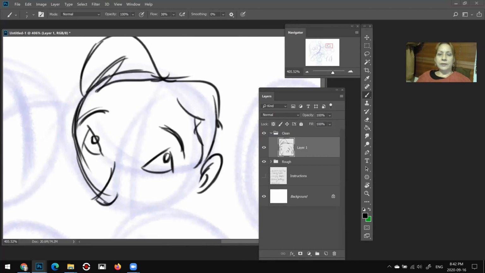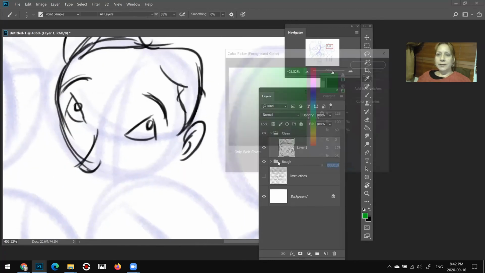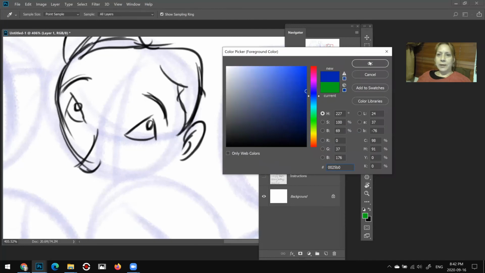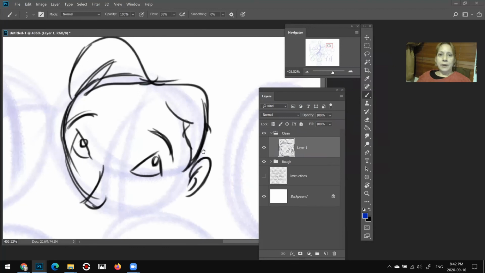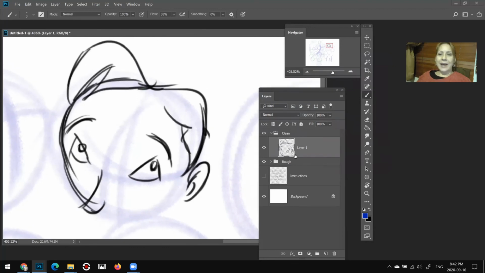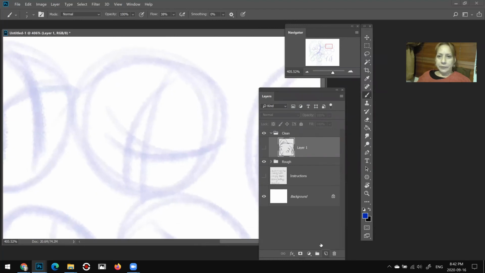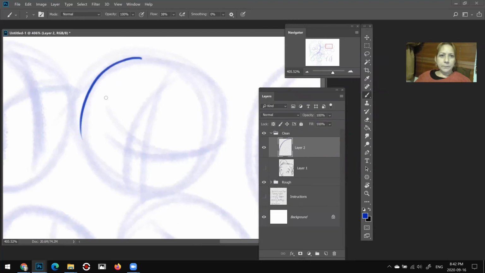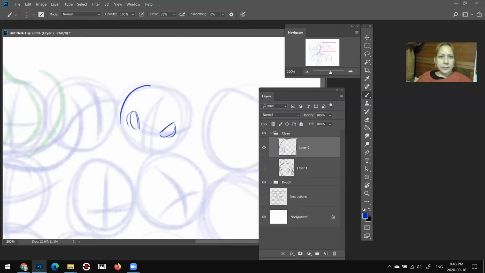I almost would do a preliminary cleanup in blue. So maybe I go blue again. Forget it, I'm just going to hide that. I'll do a new layer within the clean, just to bring it into more of a character looking. I need to zoom out. I think I'm too zoomed in here.